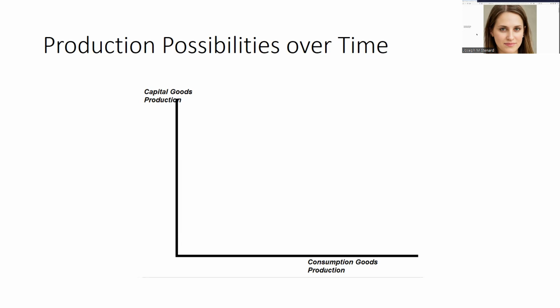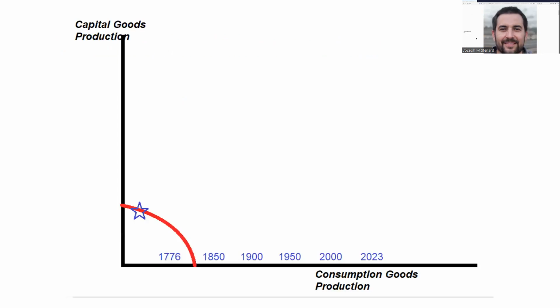We got the capital goods on one side, consumption goods on the other, and let's go way back to a simpler time, way back to 1776. And that was the production possibilities frontier for the country. And the country decided, individuals, the government had very, very little play in the economy back in 1776, less than 3%.